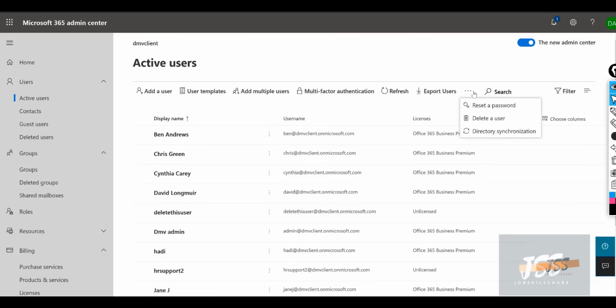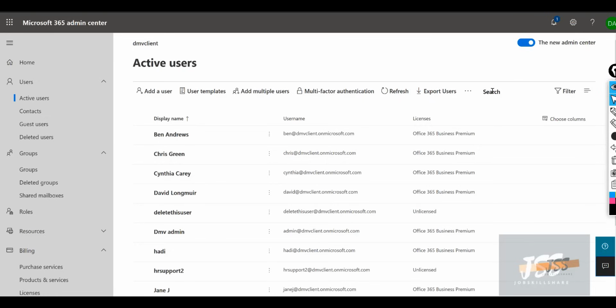And then after that, they have a few more options, like reset password, delete a user, and directory synchronization. This is for a hybrid type of environment, where you have an internal server and you're running Office 365, and you have an Active Directory inside your company. Then of course that's where you're going to need some kind of synchronization, which we're going to talk about later on when we get to the end of this course, where we cover what else is going to be required for you. So that's where you're going to learn that stuff.